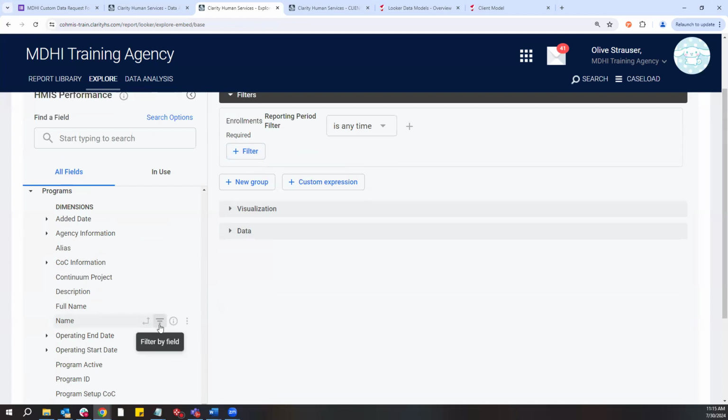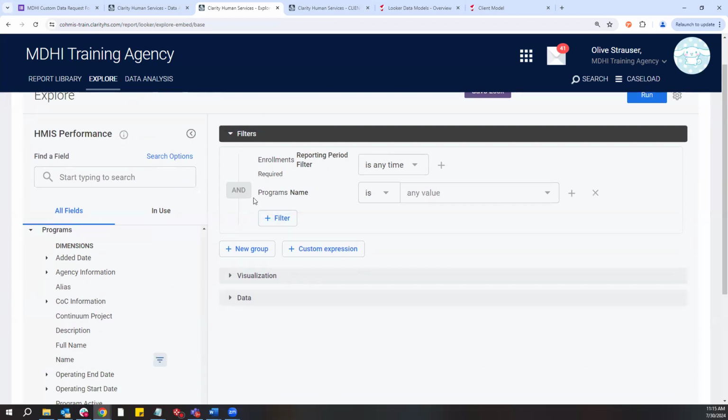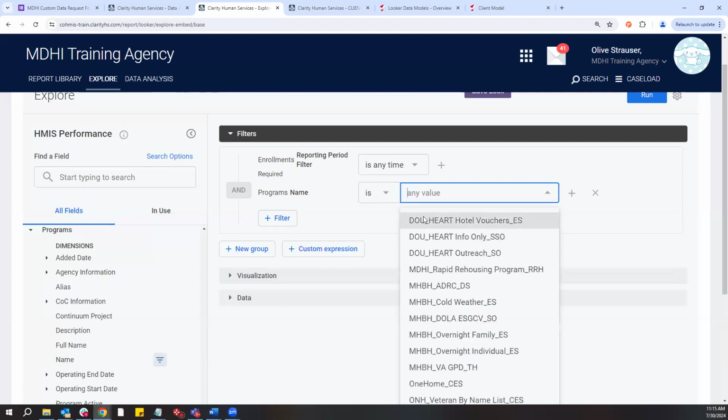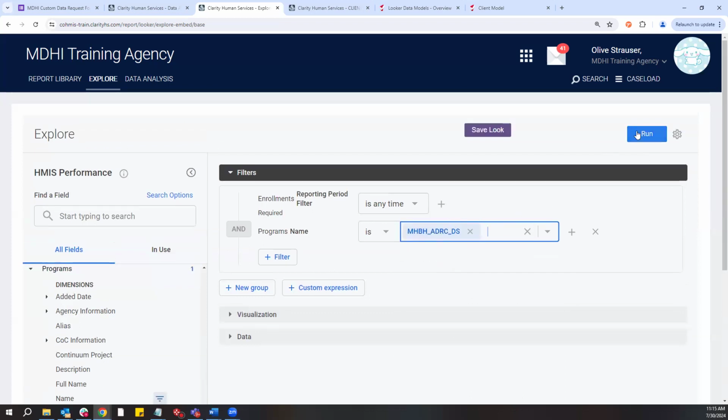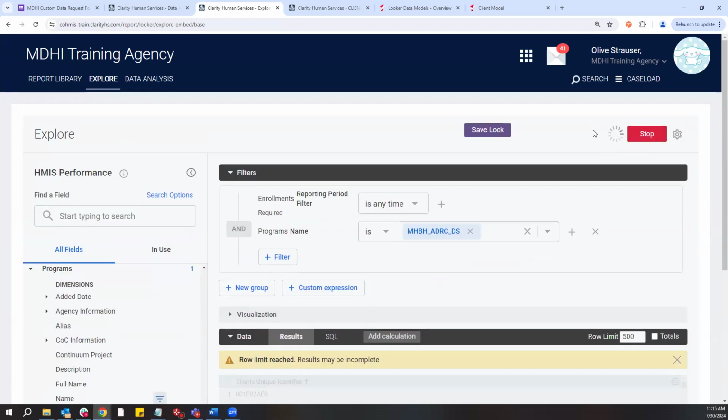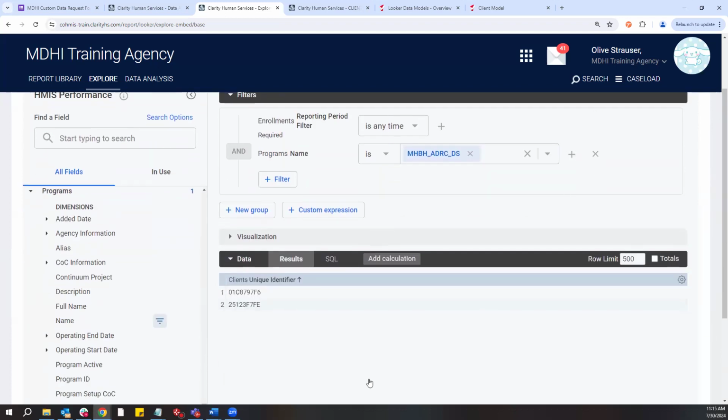So I'll click here. There's this little filter icon. It looks like the little descending bars. And when I click there, now it's going to be up here in this filters category. And I can set that to look at just clients from a certain program. So let's say I want to look at clients in this program. Now when I run my report, let's bring our data table back. Now it's going to reduce my list to only clients who are in this program. So that's why you may be using this one here a lot.